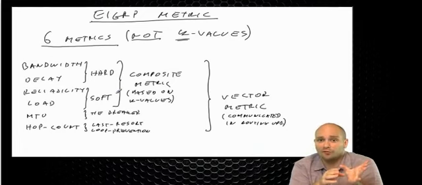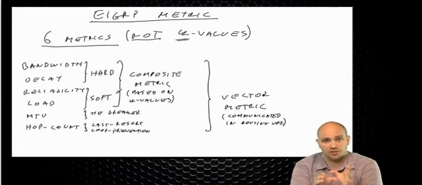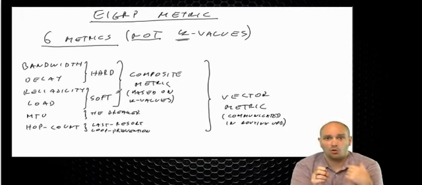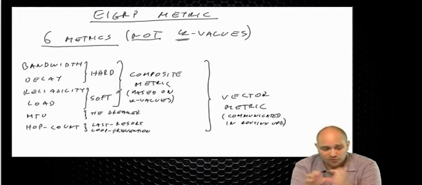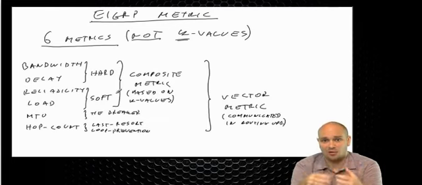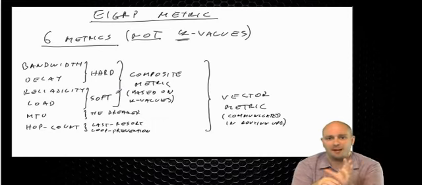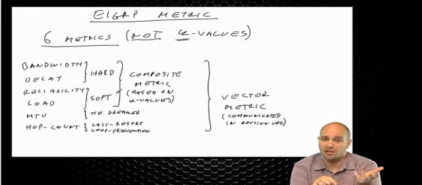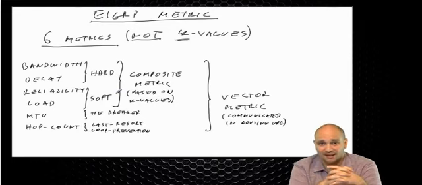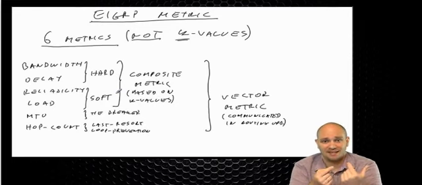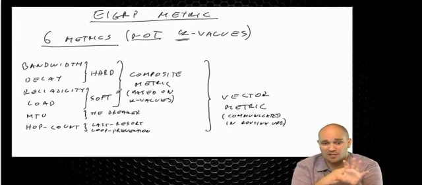Any change in soft metrics will not cause a reconvergence event, which means if the reliability changes or the load changes, the route will not be advertised. But if you change the bandwidth or if you change the delay on the interface, you are actually going to cause the router to re-advertise the route. Now, when a reconvergence event happens, and a reconvergence event is either the change in hard metrics or the interface going up and down, the current snapshot value of reliability and load will be taken and put into the routing update and sent. So a change in the soft metric does not trigger the reconvergence event, only a change in hard metrics.